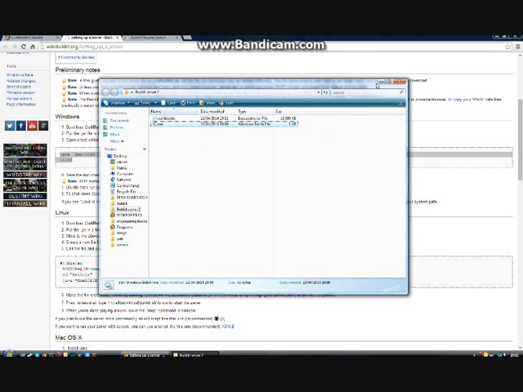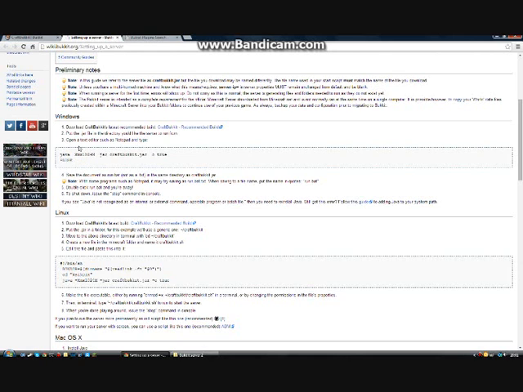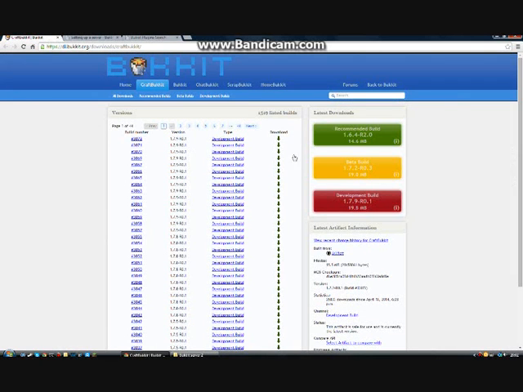So just before I go on, I'm not sure of the code, so I'll put this Windows code into the description, so you can just go into the description and copy it, rather than having to go to this site, which is the Bukkit wiki. But I will put a link to this website as well in the description. You can close this one.